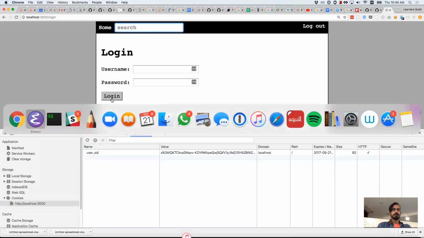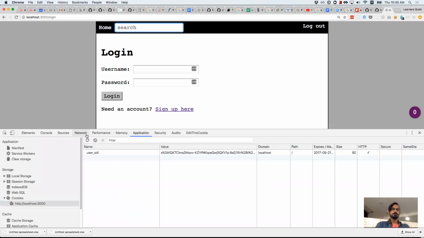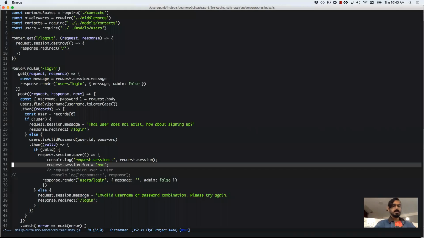Yeah, there has to be something in the session save function, or just modifying request.session that triggers the creation of the cookie. Wow. So the session just gets created maybe by the middleware as you do the request, and then the cookie is created when the session gets changed. Yeah. Cool.